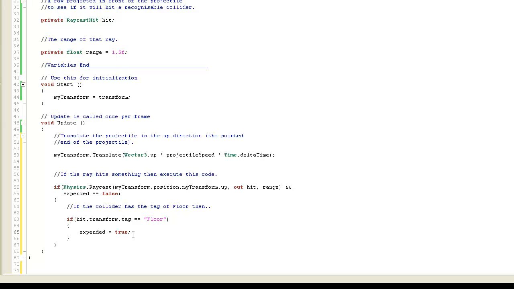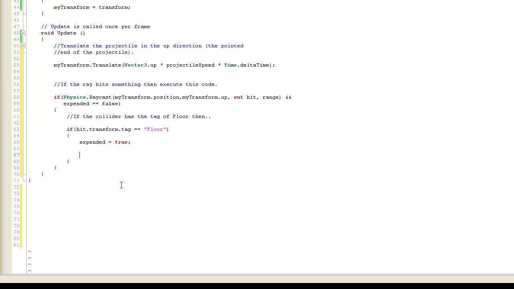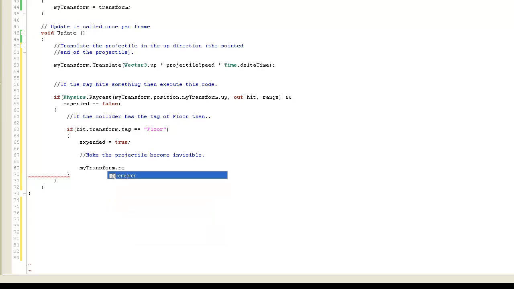So not only that, I'll also make it go invisible. Let me just scroll down. So make the projectile become invisible. And to do that, we just simply do my transform dot render dot enabled is false. So equal to false.